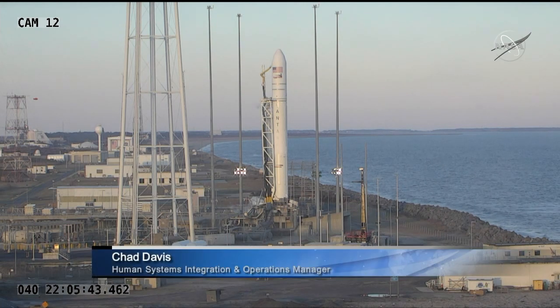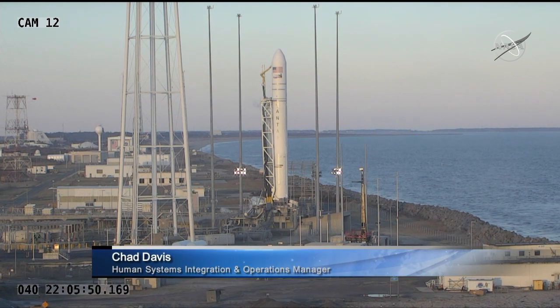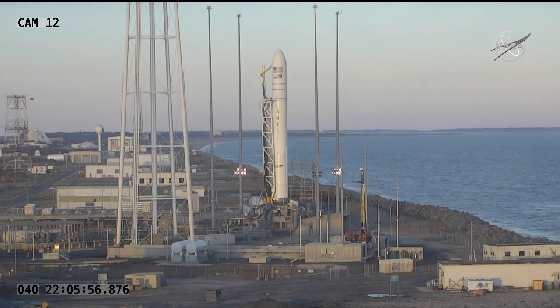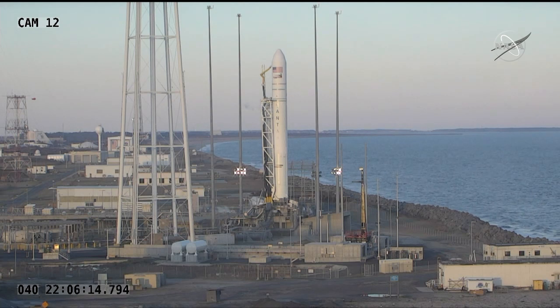Yeah, sure. Typically, we kick off activities with the initial loading up the items that aren't exactly time critical. And the nice thing with the CRS-2 contract is we've enabled the ability for L-24 hour final late load option, which gives the cargo ops team as well as the customer NASA the ability to get critical life science payload delivered and installed inside the vehicle just prior to that L-24 point to launch and get up to the station.